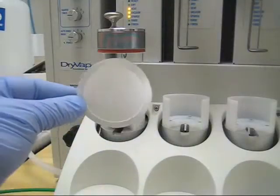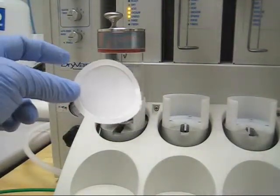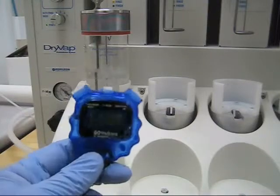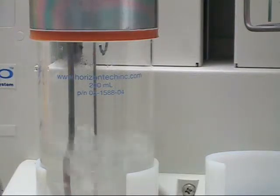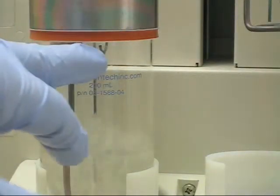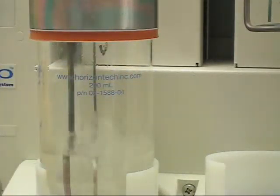This is a dry disk that was just used. I went ahead and cleaned this with some DCM — like I said, you can get about three or four uses out of this before switching over to a new one. There's progress after about 15 minutes or so. At the top here you can start to see some condensation. The DCM is actually going up here, hitting this cold glass and washing down the sides, pulling all your analytes down. In that respect, it works a lot like a KD.